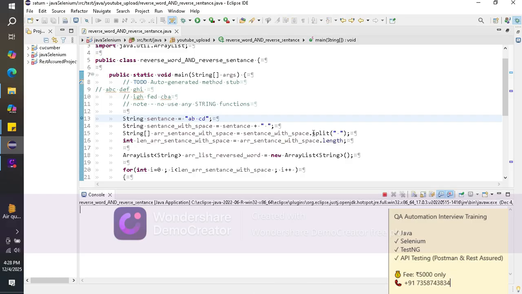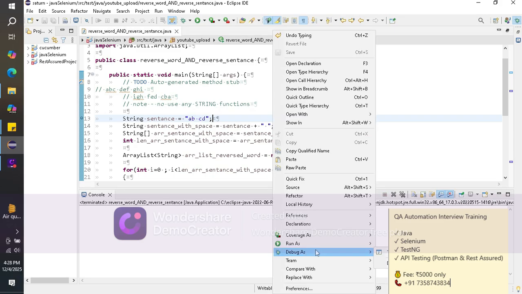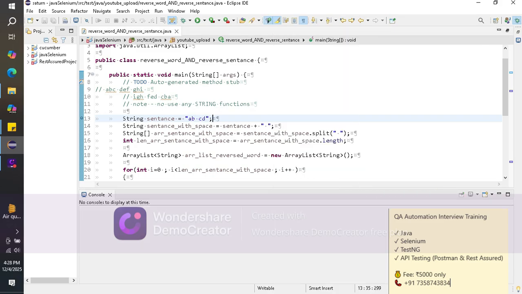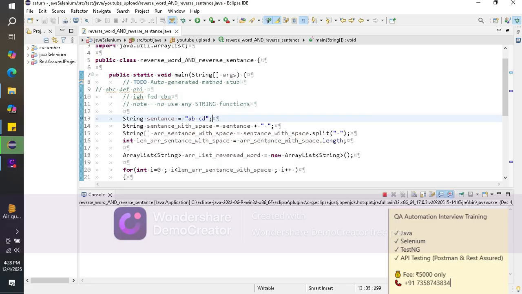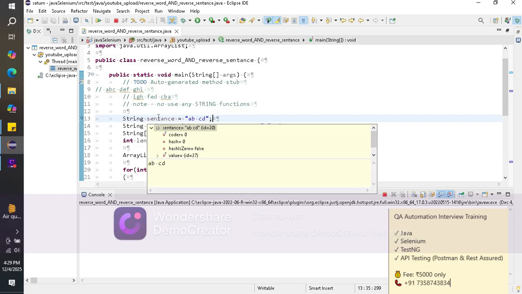Anyway, we will stop the debug and run it again. It should not take this much time. See, there might be some glitches sometimes. The solution is nothing big. You just need to stop it and run it again. Okay, step over. It is taking some time.